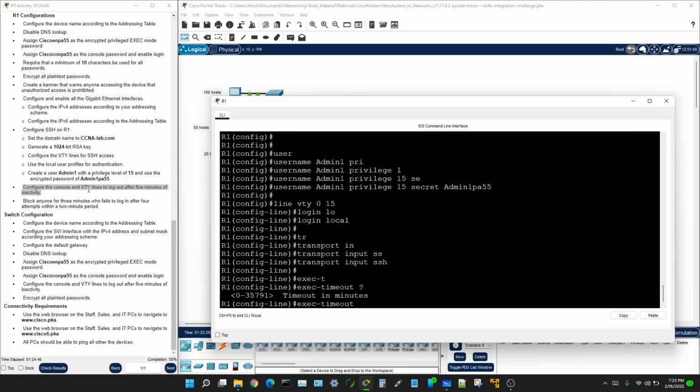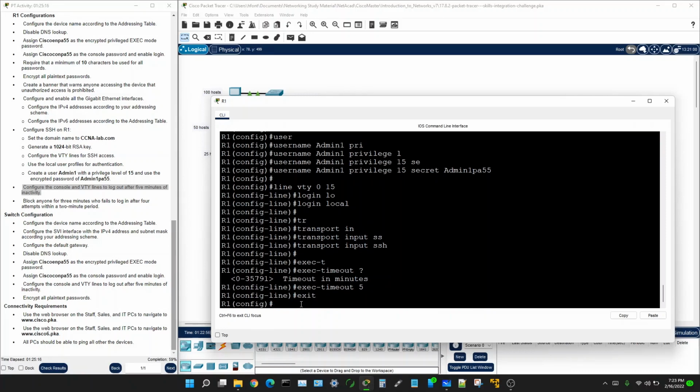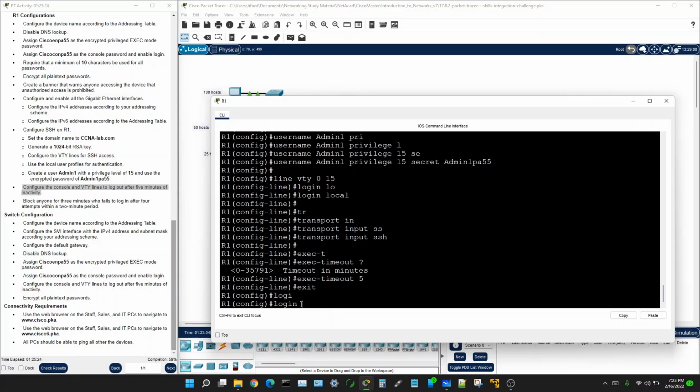Block anyone for 3 minutes who fails to log in after 4 attempts within a 2-minute period. Alright, so for that we need to get out of the VTY lines. Now we're going to put the login block-for, 3 minutes, but this is in seconds.